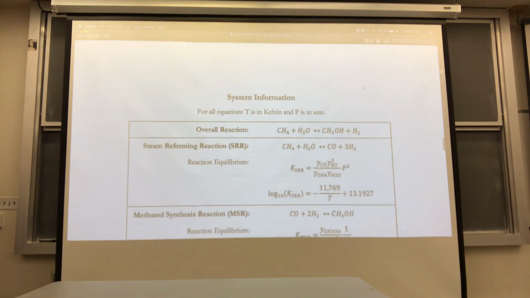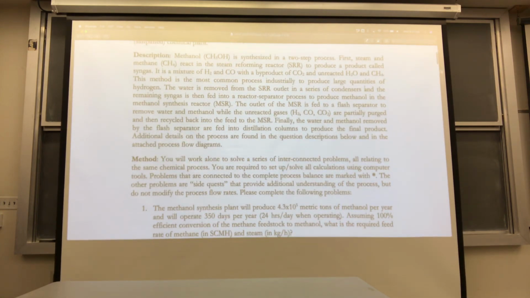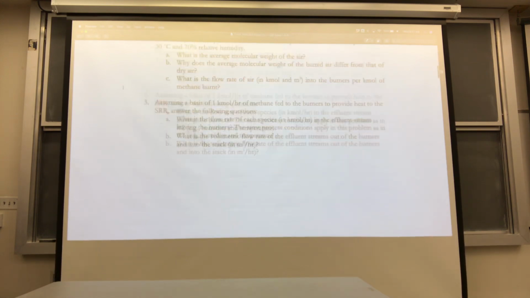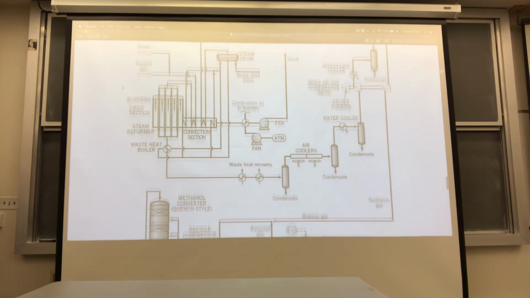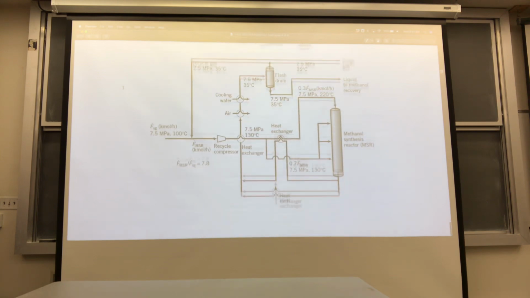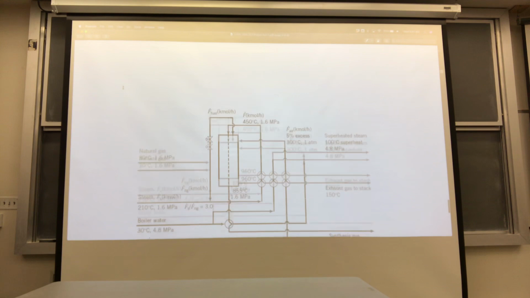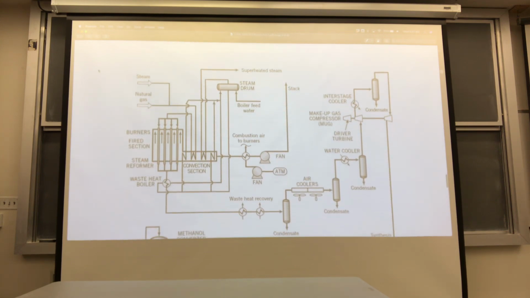All right, so let's see if I missed anything in the process description here. So you can read this, but I'll actually just go to the process flow diagram so we can talk about it. So after this information, we have 1, 2, 3, 4 different process flow diagrams of the overall thing. So the top one here is the overall process flow diagram.